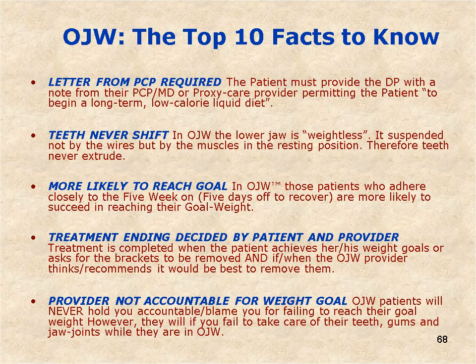the teeth never shift because the lower jaw is always in the mama position where the mandible is weightless and speech is clear and the teeth, gums, and jaw joints remain healthy. Finally, the dentist's responsibility as part of the healthcare team is clearly defined, being limited to maintaining the health of the teeth, gums, and jaw joint.